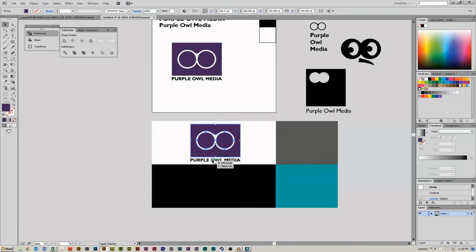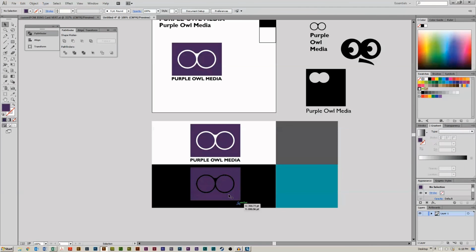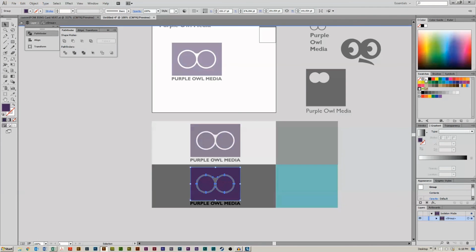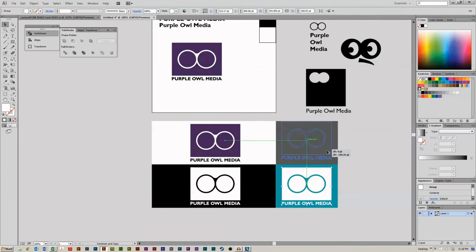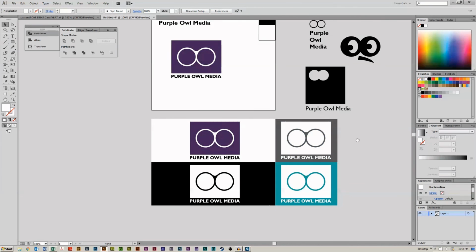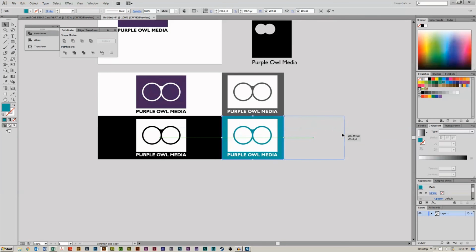I'll go ahead and group that together. We'll copy it down here. Now, obviously this does not look great. So what we can do is just literally make the box and the text white. Looks good to me. Same here. Oops, let's do that. That looks fine. What we'll do though is, because let's say we want it on like the pink. Yeah, white works for that too.